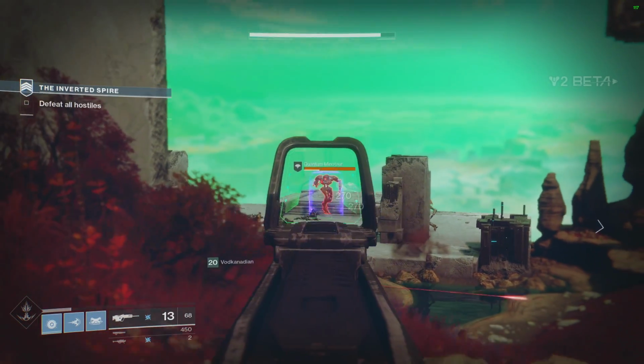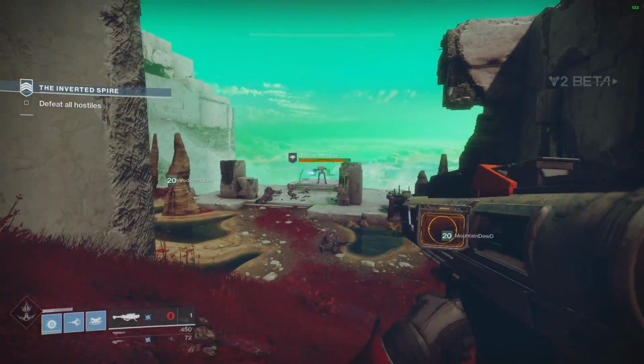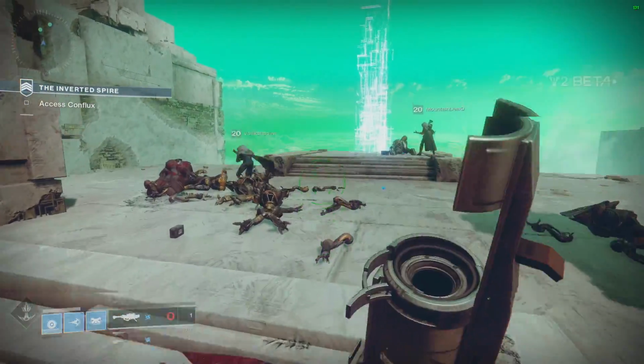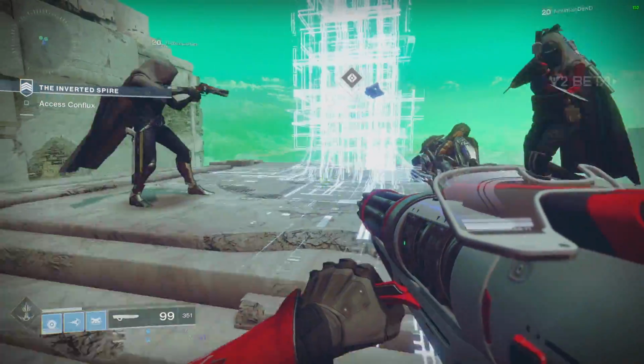All right, back to the topic at hand. The Destiny 2 PC beta has garnered a ton of praise. It runs great, it looks great, and it feels great. But there has been one sticking point for the PC community: aim assist.